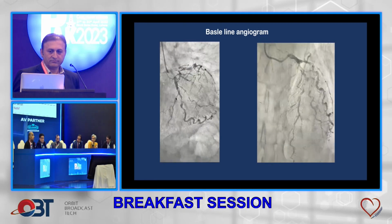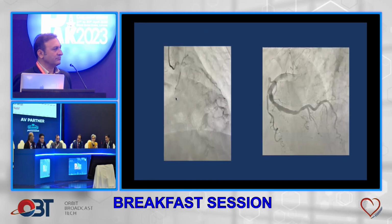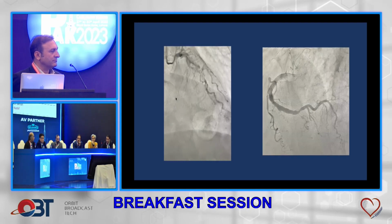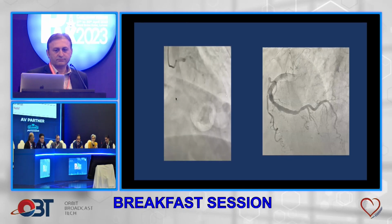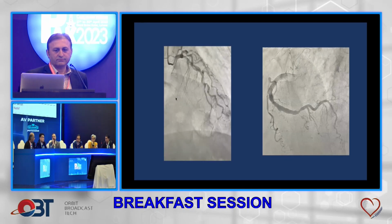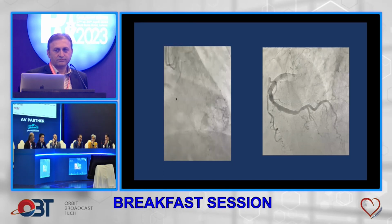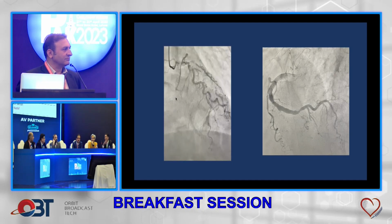Inflate the balloon, you're talking? You have a balloon, bring it as near as possible. Then you inflate, and it's a big balloon now because over here it's a big vessel. So you need to make it central. So you have a balloon of about 2.5 or something like that. Keep it there. It may be your over-the-wire balloon or something like that. This is what the microcatheter will do, and you are making your balloon a microcatheter basically.